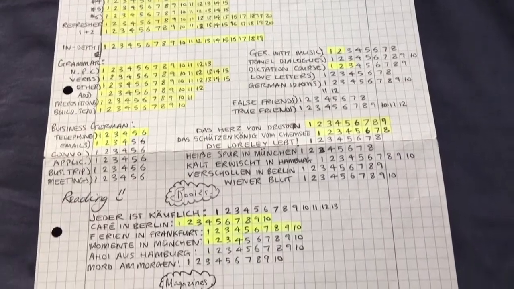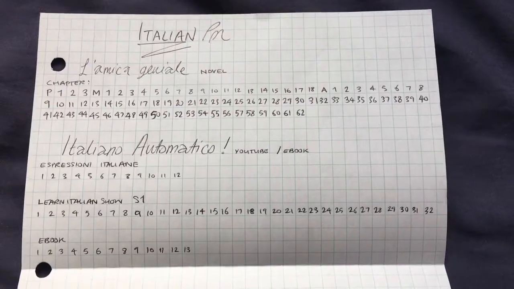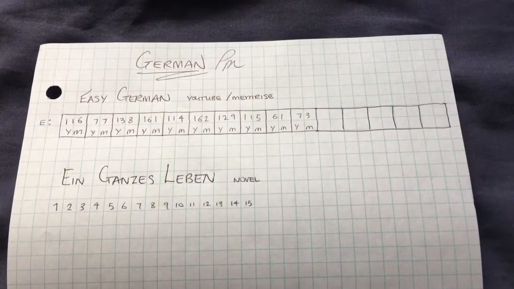So let's say it's a book. Well, I write down the book I'm reading, and then I put a number in a box for each chapter of the book. And then as I read a chapter, I fill in the bubble or the box, and so on and so forth. And I'll show a couple shots here of some old sheets that I made while I was in Germany and I used for months and months, and that helped me tremendously. And then I also have some brand new ones I made now since I'm sort of restarting the process.